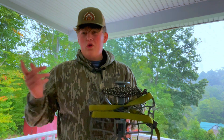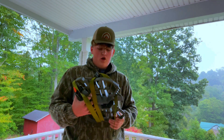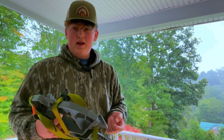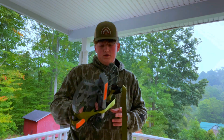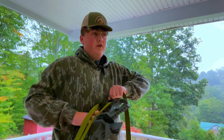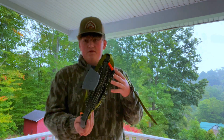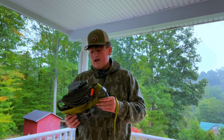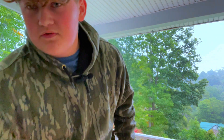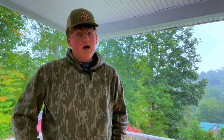After a lot of research I found the cheapest saddle was this one right here — the XOP Renegade saddle. It's about $194 on Amazon. This string came with it, and the platform weighs in right at five pounds. That's pretty light — I'm holding it in one hand. For the price, it's a pretty beefy platform. They didn't cheat on making it. Most people don't have the money to just go buy a Latitude saddle, which runs eight or nine hundred dollars.